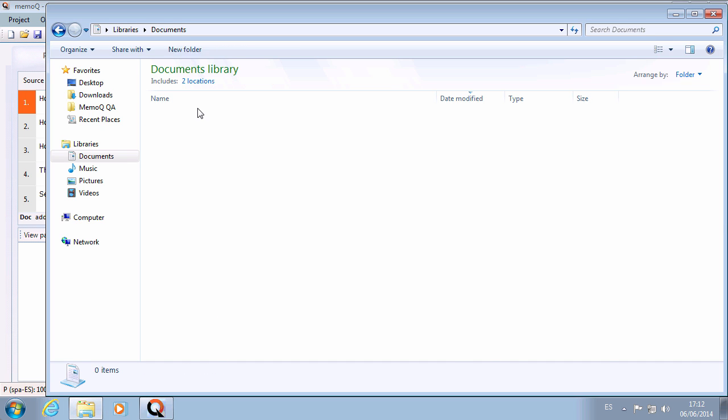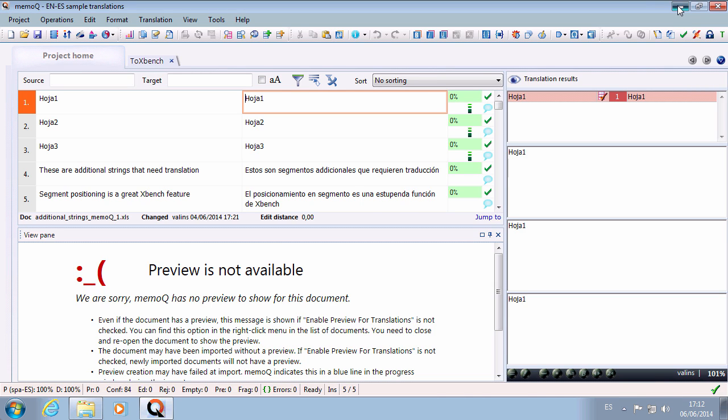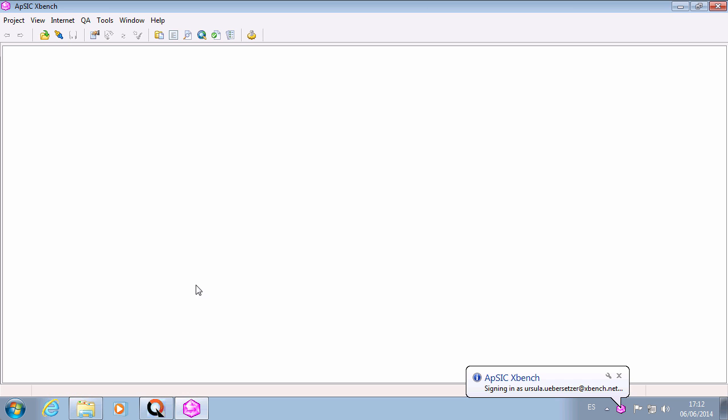The next step is to have this exported view loaded on Xbench as ongoing translation, so we can drag the file to the Properties window.